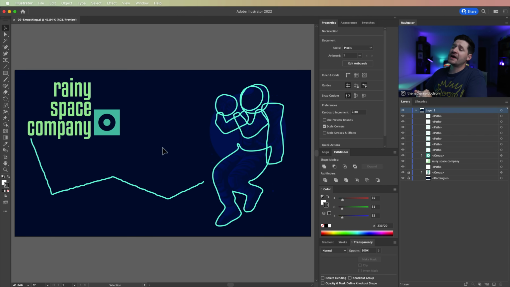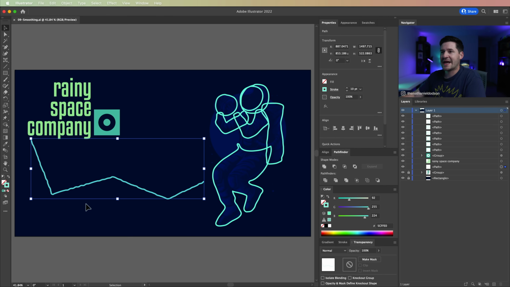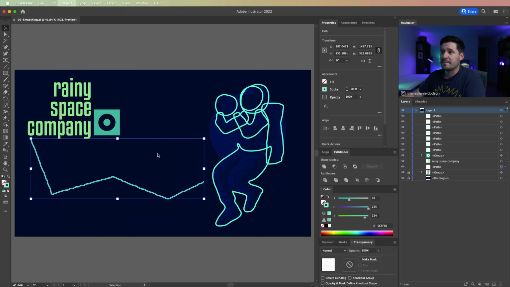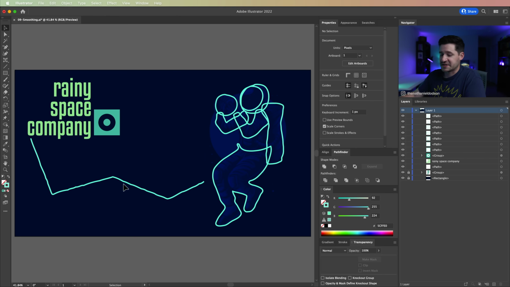All right, for tip number 9, I want to talk about path smoothing. There's a lot of different ways to do this, but each of the different ways does it a little bit differently than another. So first things first, let's grab our line here that's all jaggy and kind of a mess. And we can, first of all, smooth the lines that we draw by going Object, Path, Simplify. Our little Simplify doodad comes up. We just say, hey, make it as simple as possible, down to 20 points, and there's what it's done.